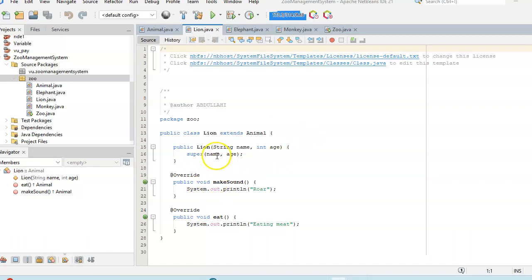This one is our constructor. Super with name and age takes two parameters, name and age, and passes them to the superclass constructor.